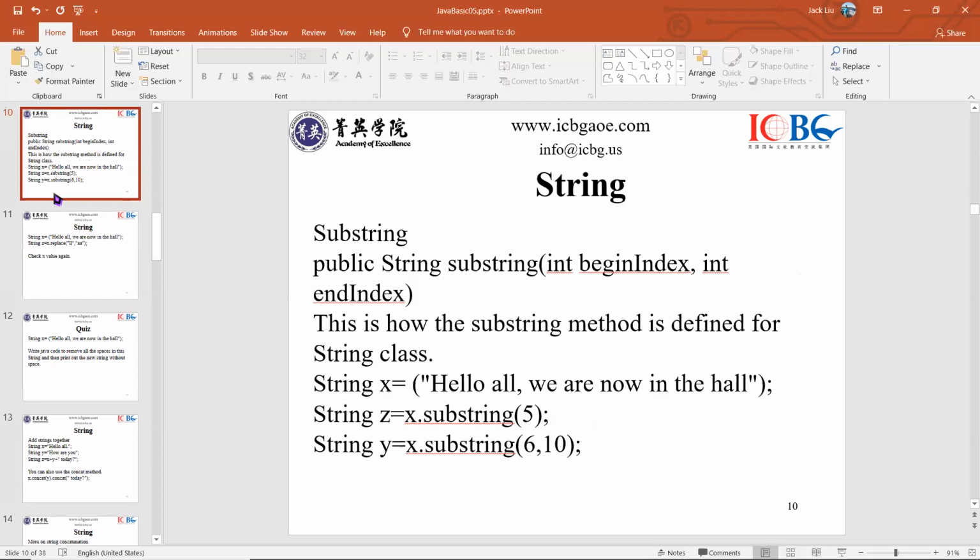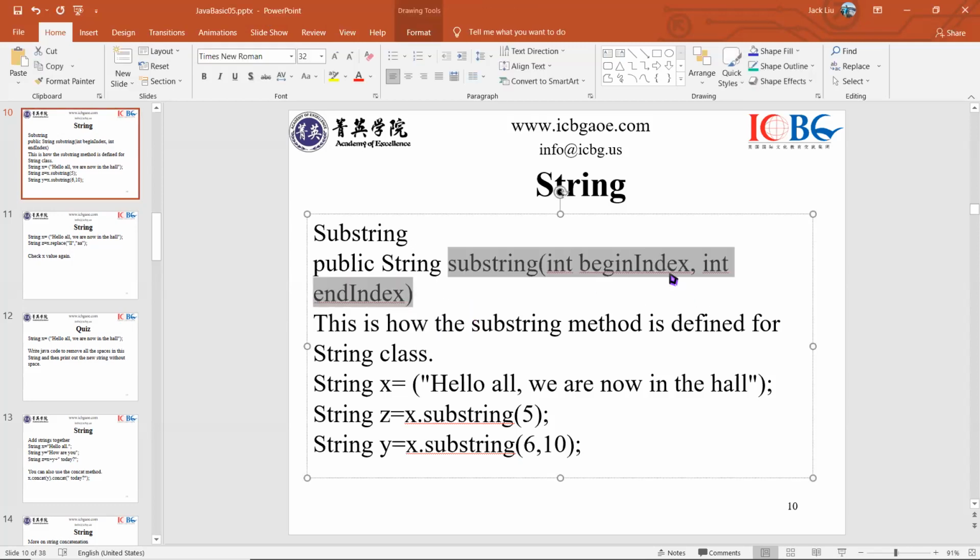And so substring, well, it has string in its name, so it's making a string. Sub just means part of it. So a substring is basically taking part of your original string, cutting it out, and making a new string that's just that bit. There are a couple of ways of using substring, two to be precise. We're going to look at this version first.